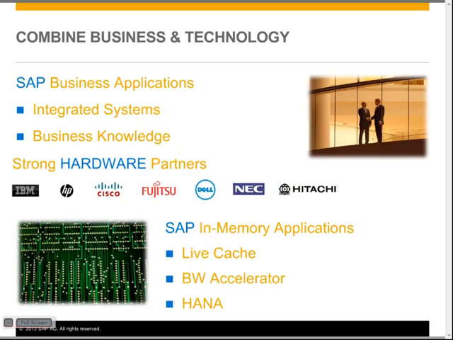So HANA is not just a database. Some of the technology in HANA has been sourced from existing technologies such as BWA or the TREX engine. It is a powerful, groundbreaking tool because it combines business and technology. It's got the business applications and the strong hardware partners together with the software innovations that SAP provides.